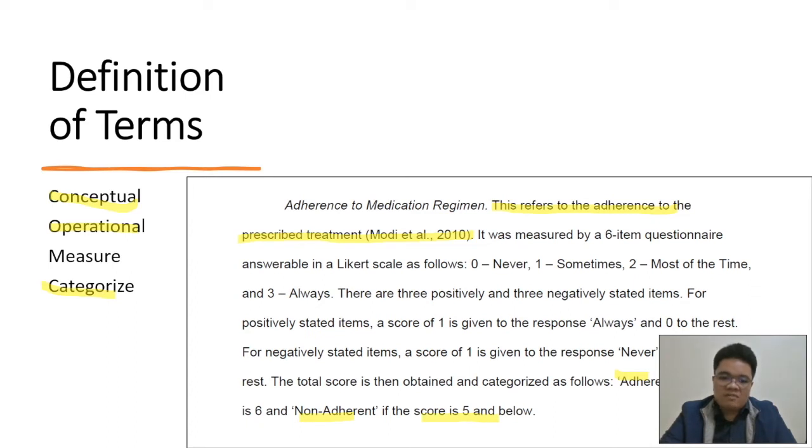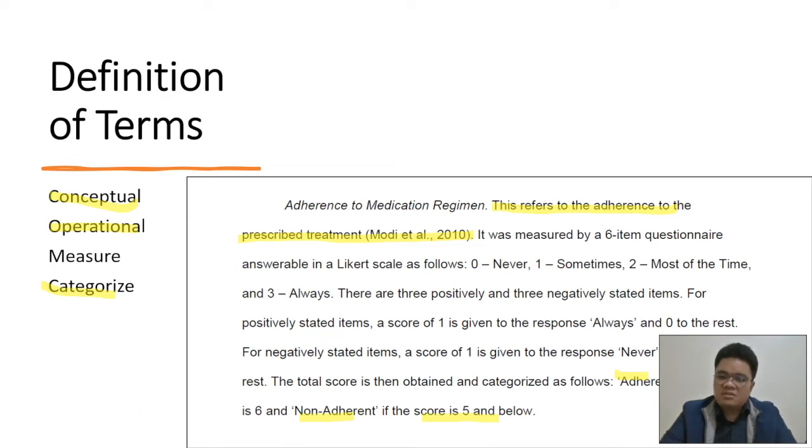If your questionnaire is adopted, meaning we have adopted it from an author who has previously checked or used this questionnaire, or maybe it is another author who formulated the questionnaire, we need to cite the author and we need to follow the scoring guide which was given to us by the author. Again, if it is an adopted questionnaire, it would issue guidelines as to how to score each specific item. So be particular of these guidelines because this is important when you will be doing the categorization of your variable.